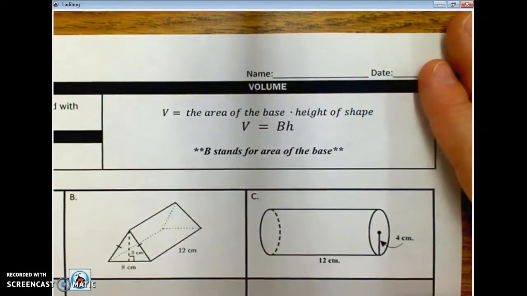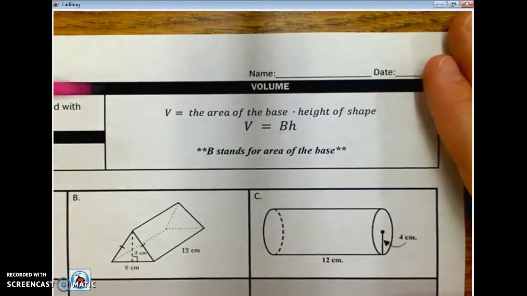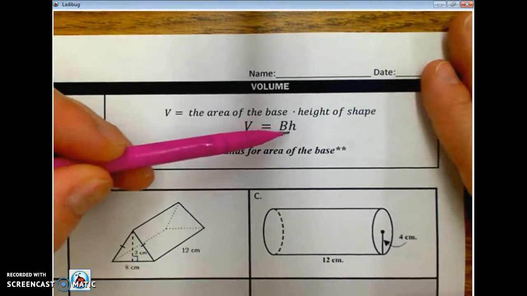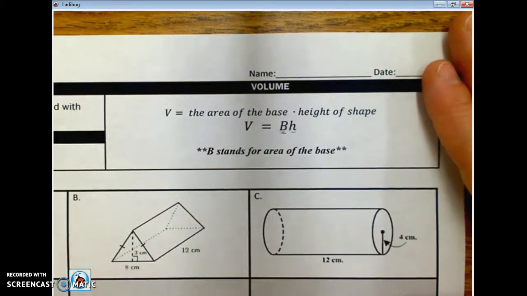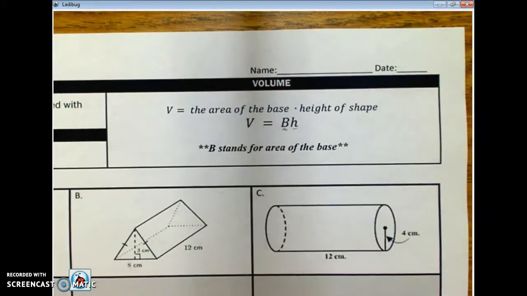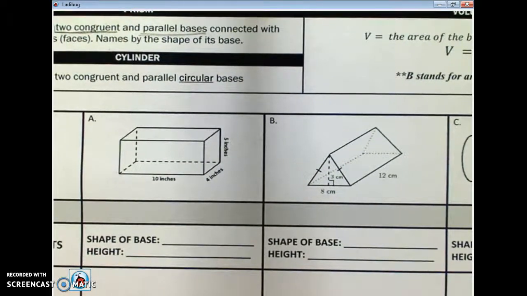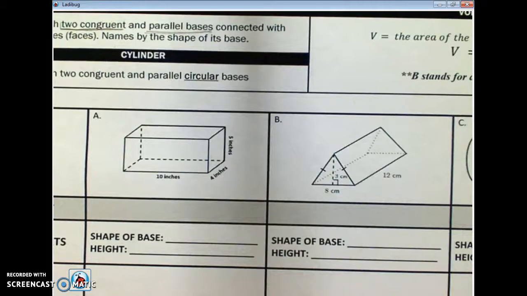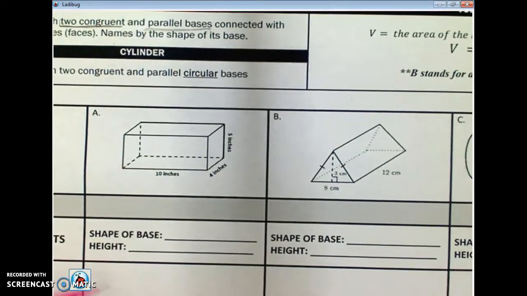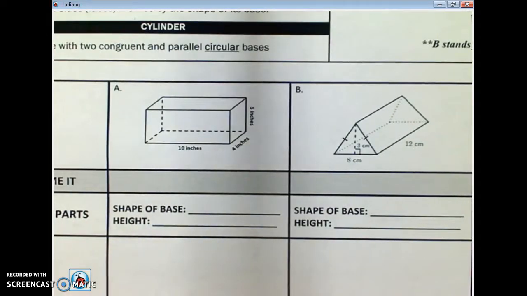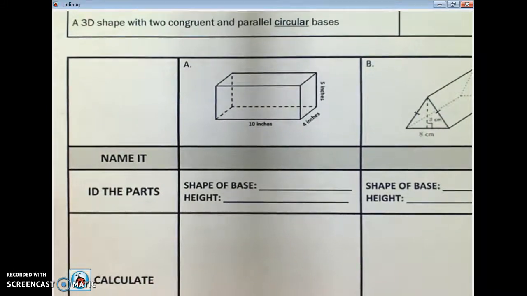And that's the same for any 3D object. It's going to be the area of the base times the height, because we're basically layering flat surfaces until it makes it 3D. Okay? So we're going to work together to do A, B, and C. I'll walk you through the steps. You're going to pause the video and try it on your own and check. And then you're going to be responsible for doing D, E, and F on your own. All right, so let's start with A.